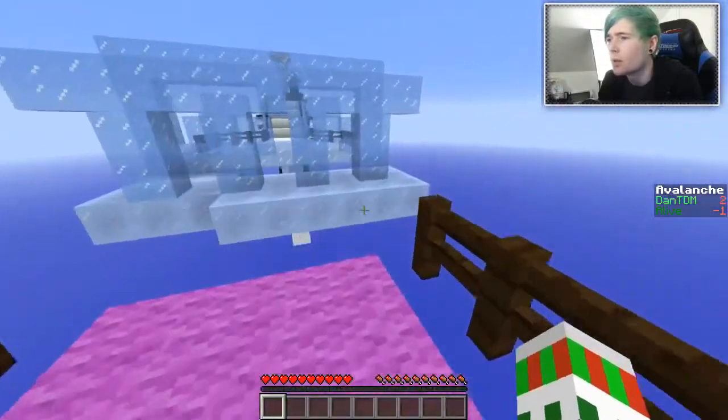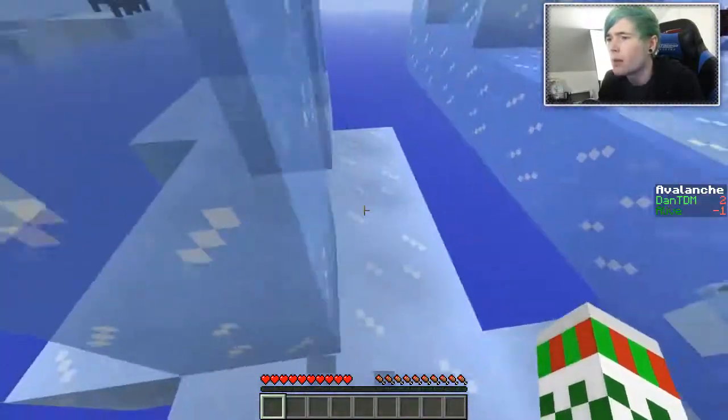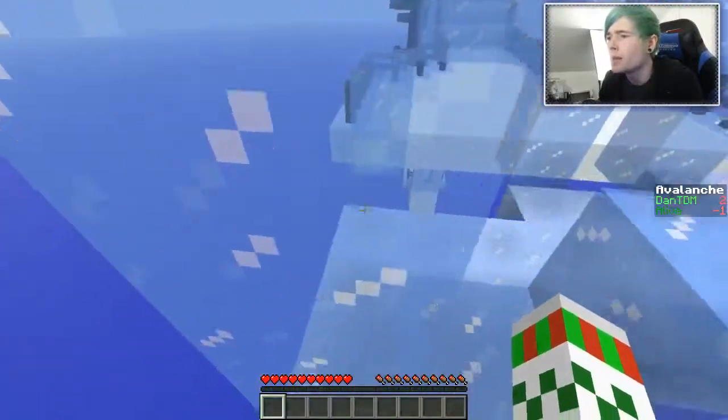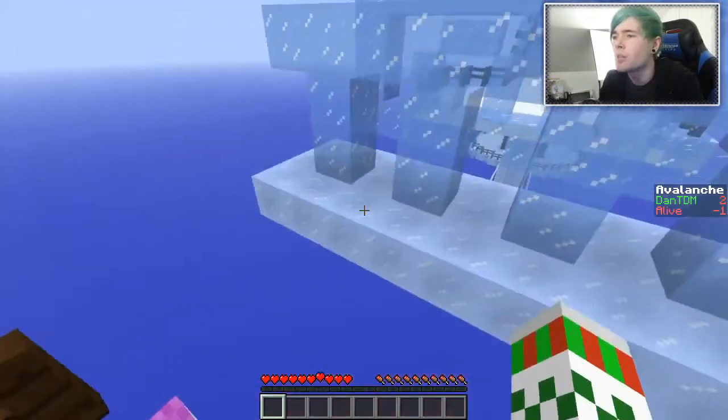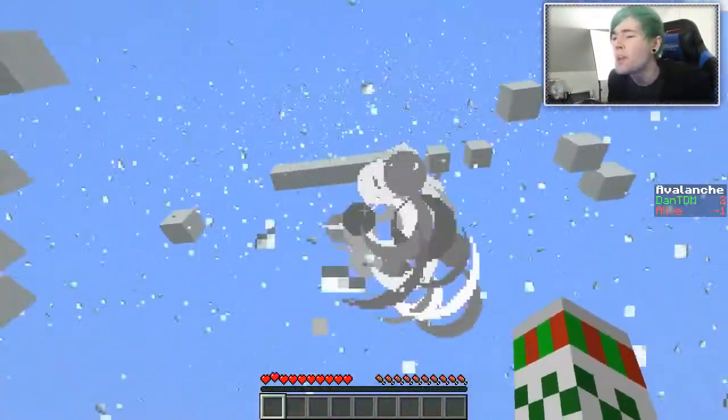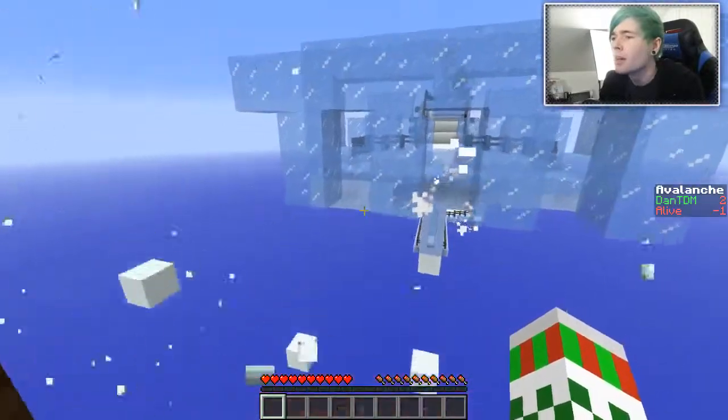Yes. Let's go. So now we need to go this way. And then... Oh, it's all messed up. It's all gone weird. It's changed. Come here. I just need to go... No! Avalanche, you pushed me off! What are you doing?